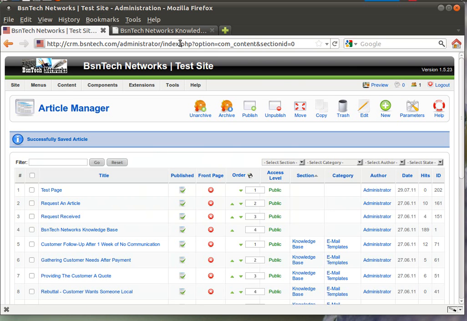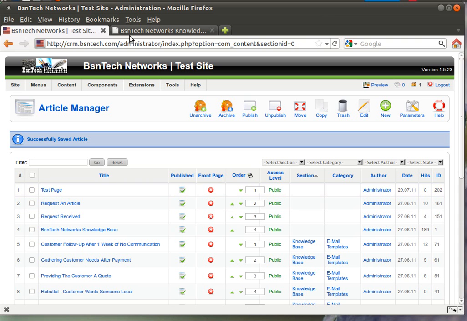Alright, now just because you have this new page does not necessarily mean that it's going to appear on your site unless this is going to be a blog entry. With blog entries, they typically will be automatic on the site and they will automatically appear. But in this case, I don't have a blog on this website, so I need to actually go and create a link to it on a menu.